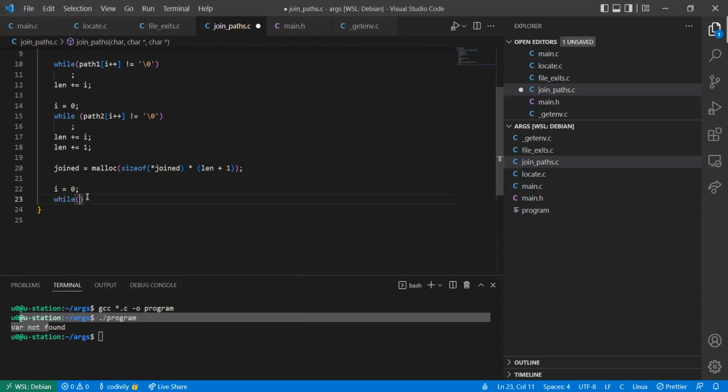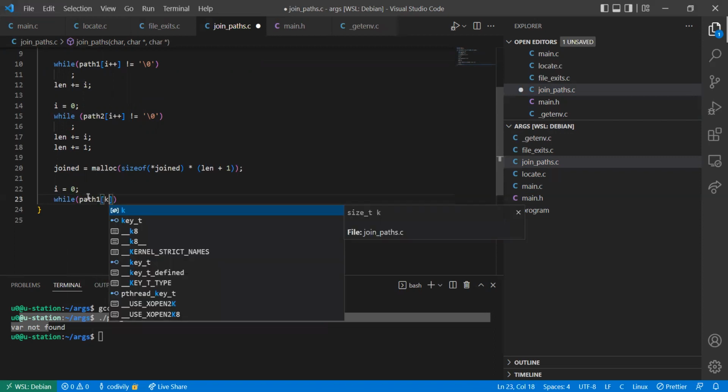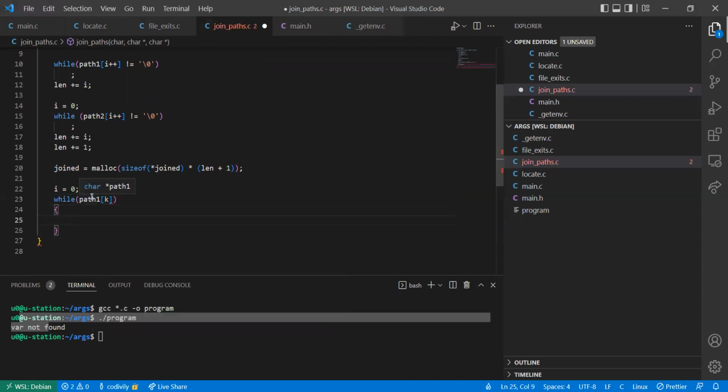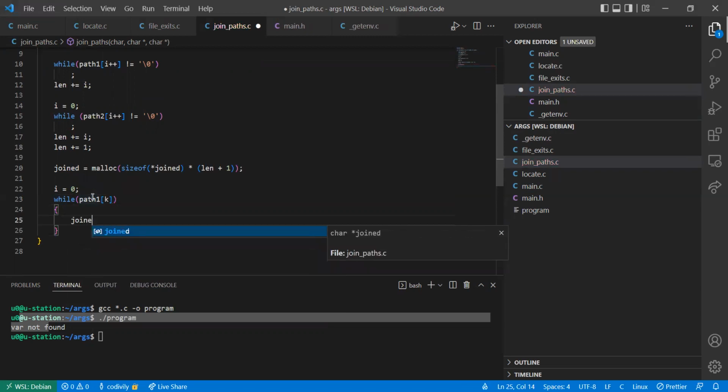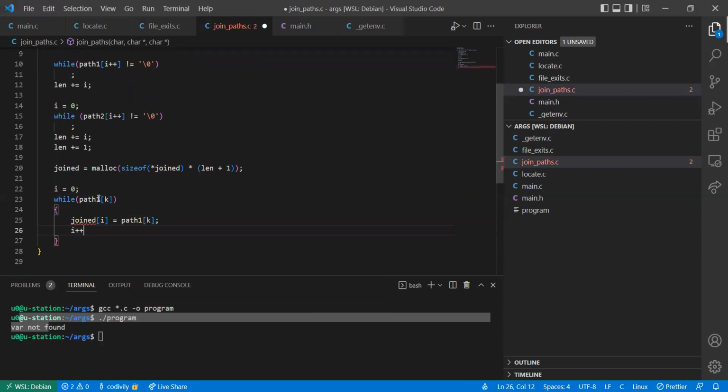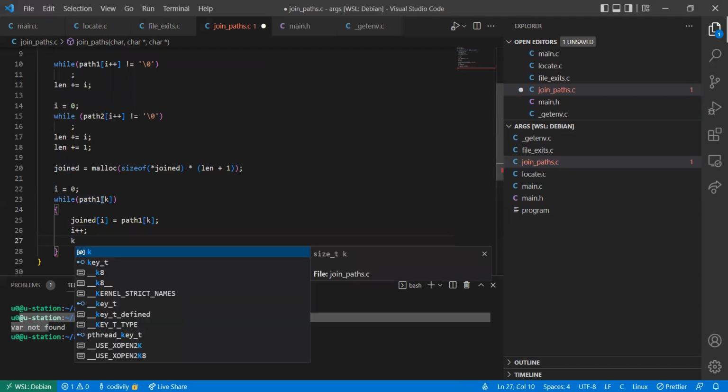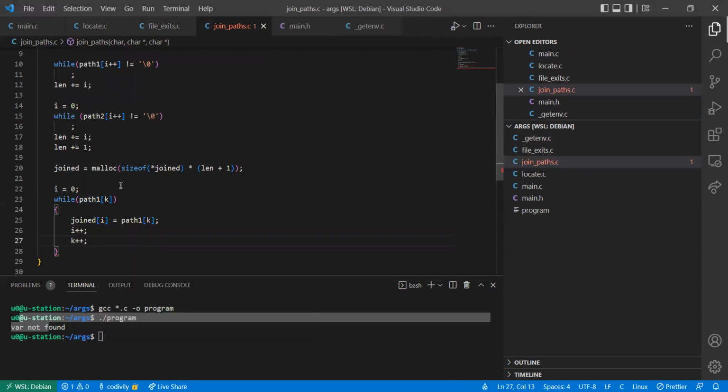So while path1[k], we say join[i] is equal to path1[k]. Then we increment i plus plus. Then we increment k plus plus.